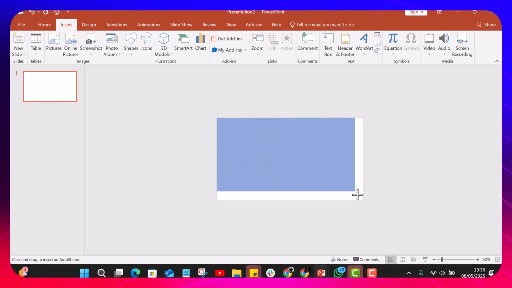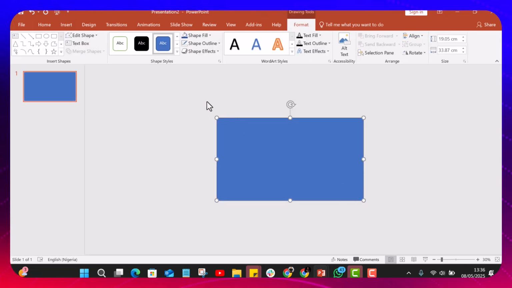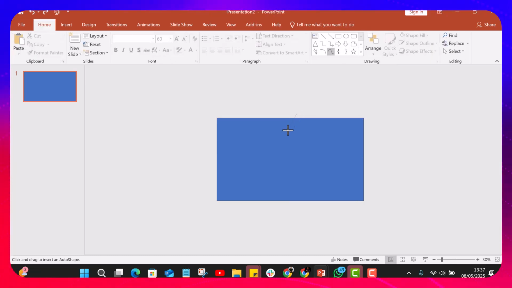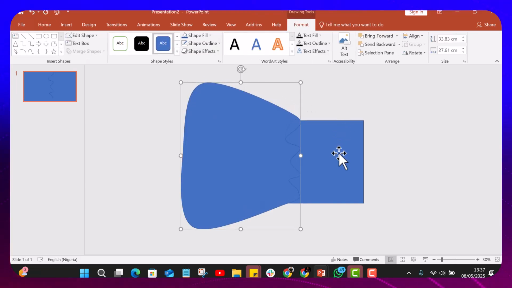As usual, just come in with your blank slide, and always remember to make your layout blank. Come in with your rectangle, make sure it's your favorite color. It doesn't cost anything. When I tell you PowerPoint can do wonders, yes, I meant it, and you are going to see the trick involved in using PowerPoint beyond what people think it can be used for. Then carve out this shape.